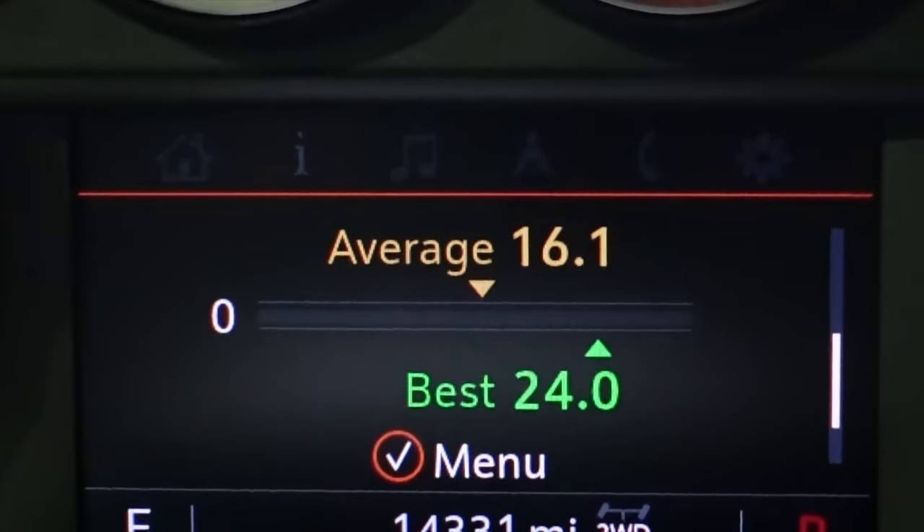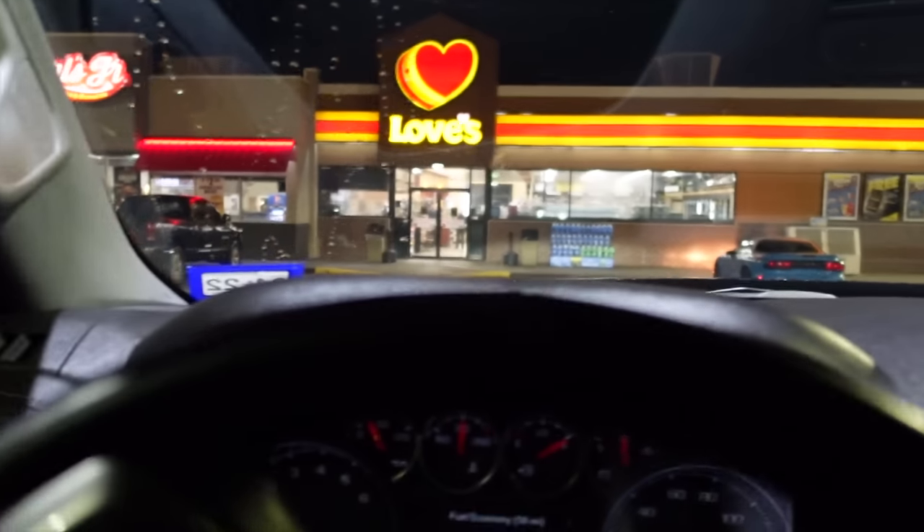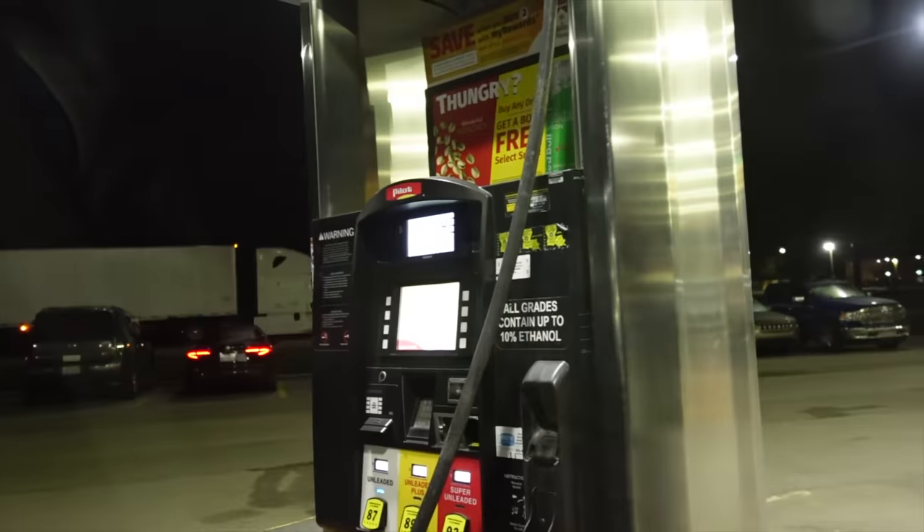Here's my issue: 16.1 MPG — I should be getting 19 to 20. I'm hoping this poor mileage is from bad weather, but it's not really windy, just a bit wet. We're going to go another 200 to 300 miles, and if this doesn't improve, I did bring the stock part and it's going back on the truck. Fuel efficiency got a little better — traveling about 10 mph slower that last stretch got us about 18 to 18.5 — but it's still not what it was. So we're actually going to swap back, pull out what we installed today, put back the old PCV system, and see if mileage improves. I think we have a huge vacuum leak.